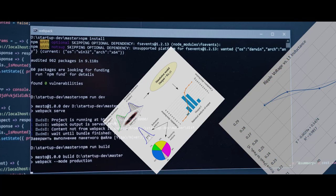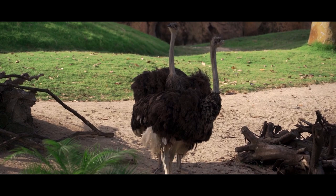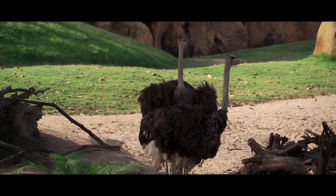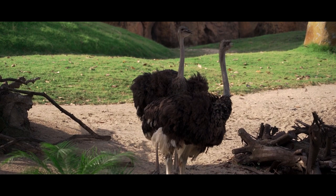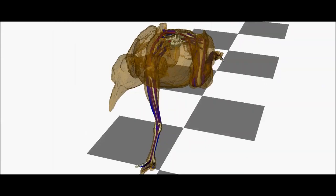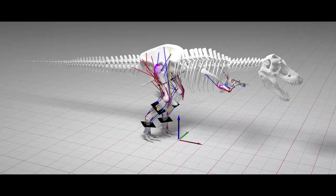In an ideal world, a full Monte Carlo-style sensitivity analysis would be done to look at the effects of all of these parameters. However, a full Monte Carlo-style sensitivity analysis requires a lot of computing power, which was not available in 2017. They could also find out if their predictions are true by doing experiments with living animals. Direct bone strain measurement is a well-known method that has been used on a wide range of animals, and strains from multi-body dynamic analysis have also been checked against the scientific literature in a number of cases. However, it is clear that these two methods need to be used together in the same experimental system, and this would be a good way to go in the future.